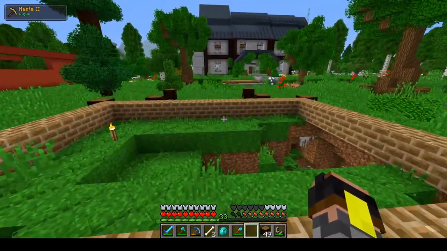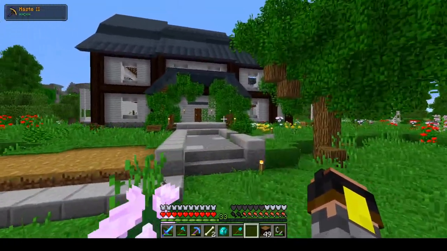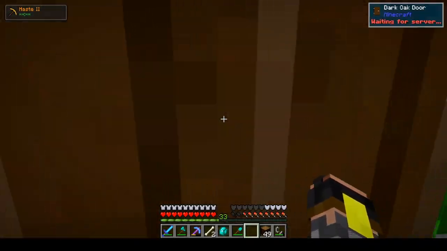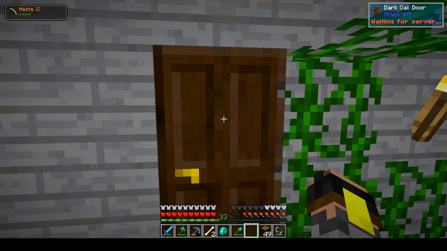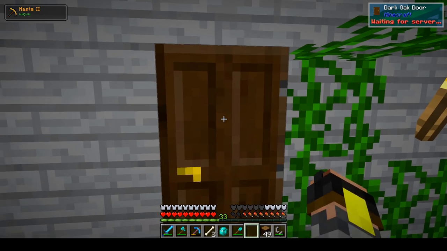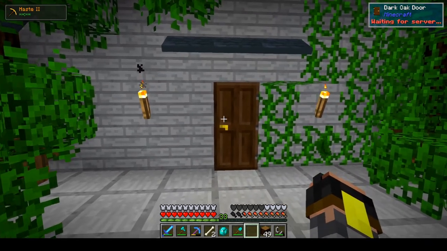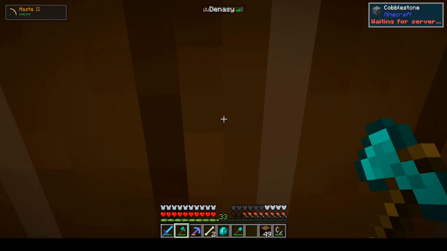Oh, we are out. We are out of materials. This is gonna be a... I'm building expensive, aren't I? That is fine. Oh, come on. Open up. Can I please get inside my own base? No?